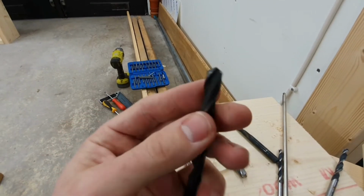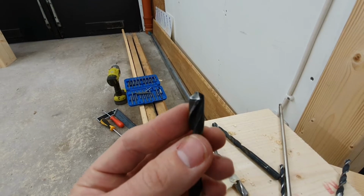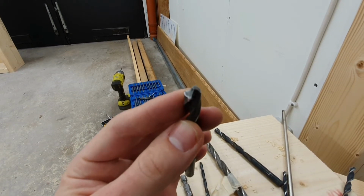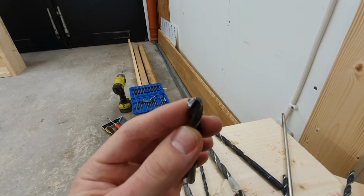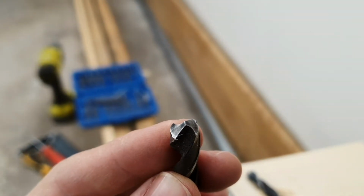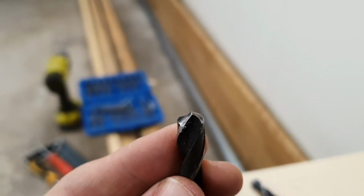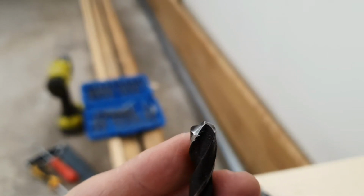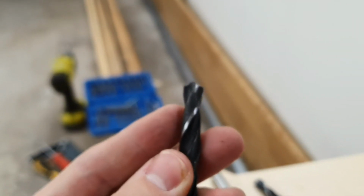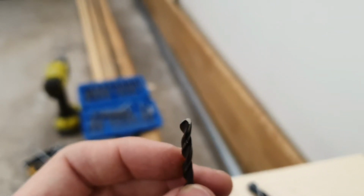Maybe it's easier to see on the big ones. So you'll see that the tip is not very aggressive, and it's got these cutting points there, which are the most important part. Maybe I'll switch camera. Focus. Yes, that's what I wanted. Okay, so now you can see some detail on this drill bit. And obviously it spins in that direction to drill. And this is the 8.5 mil, so that's the one I've been stepping up to from the smaller 4.5 millimeter.